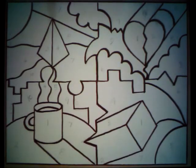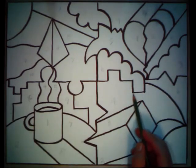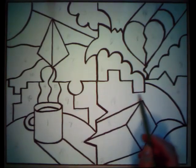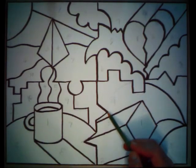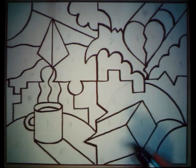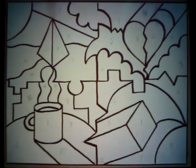So that means we've got to probably divide it a couple more times, and we're going to have our 10 shapes. Now this is an interesting situation right here. If we were to go from this corner right here and curve, I like that outward curve. So we're going to curve from this corner right here until we hit right here, just on the point of that, if we can make that happen. If you can't make that happen, then you'll just have to hit on this line somewhere around in there. Okay, once again, let me go back and bold my line. Alright, that right in the middle now is shape number eight.